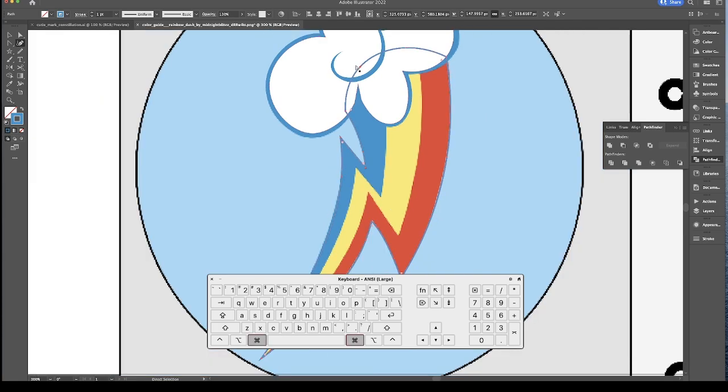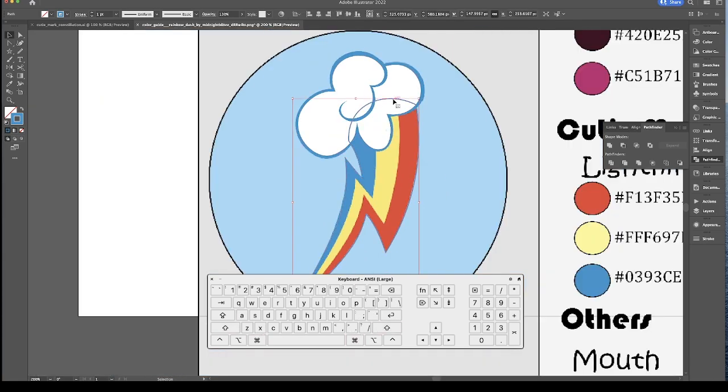Too worried about this part. It's going to go behind the other cloud anyway. But one question: if I duplicate this, not quite symmetrical. That's okay. We're just going to tweak the shape a little. And then bring this over. Right, you will be my yellow portion of the cloud. You will be the red. And last but certainly not least, my favorite color, a blue. And there we go.